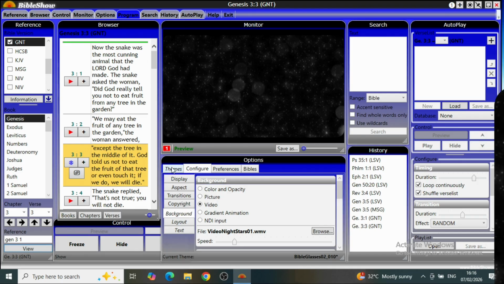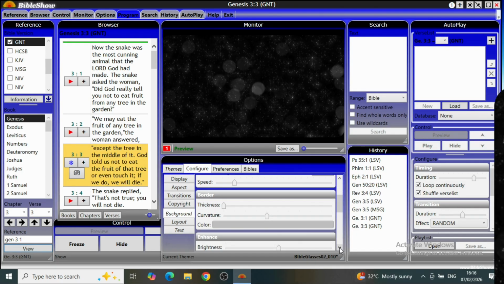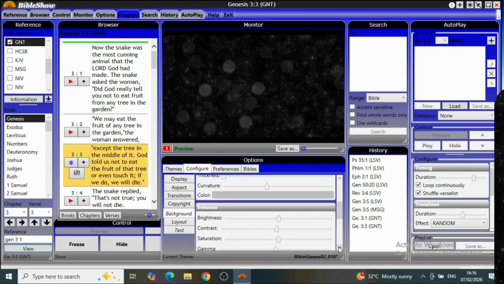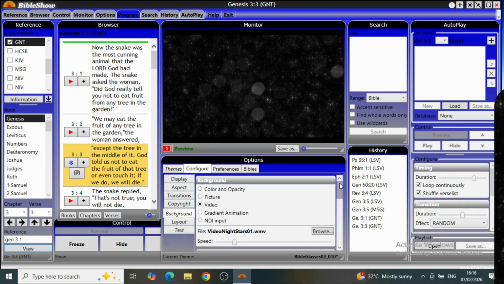So, and I adjust the speed to my preference. There are other settings down here that you can go through to search. Where you can choose the border thickness, the color of the border, the curvature. And when it comes to enhance, you have the brightness, the contrast, saturation, gamma. That one you set it to your preference. But for me, I prefer the default.